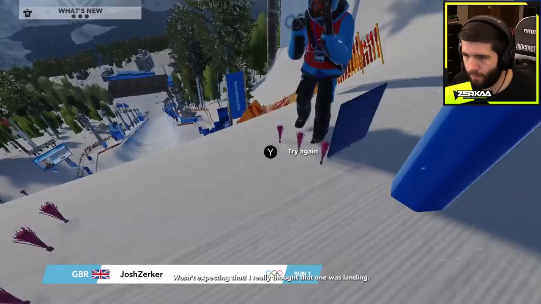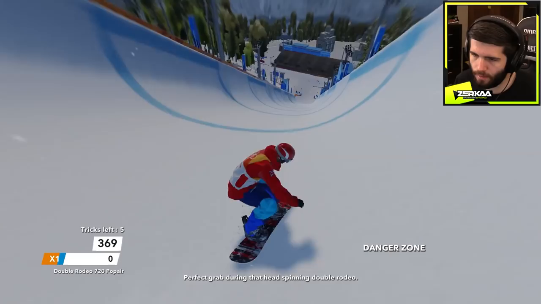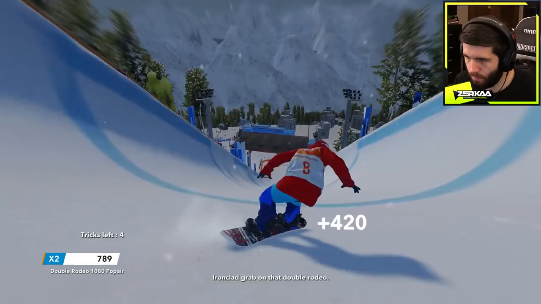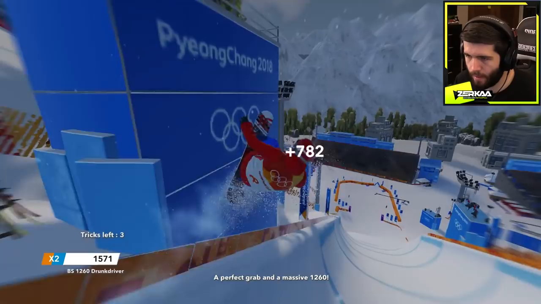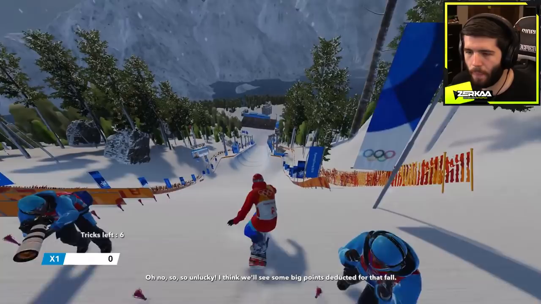This time, just move the left stick so I can be fine. I think I'm trying to overextend and do too much. I'm gonna end half pipe like this. Perfect grab during that head spinning double rodeo. Locked on grab on that double rodeo. I need to remember to grab. Oh, I've lost the thing. A perfect grab and a massive 1260. Oh, so unlucky. The hat trick always messes up. Big points deducted for that fall.